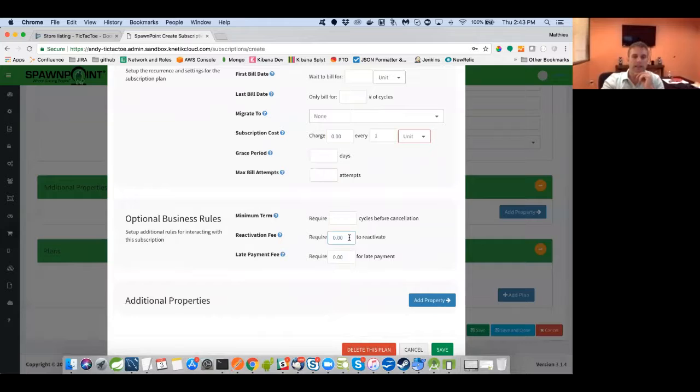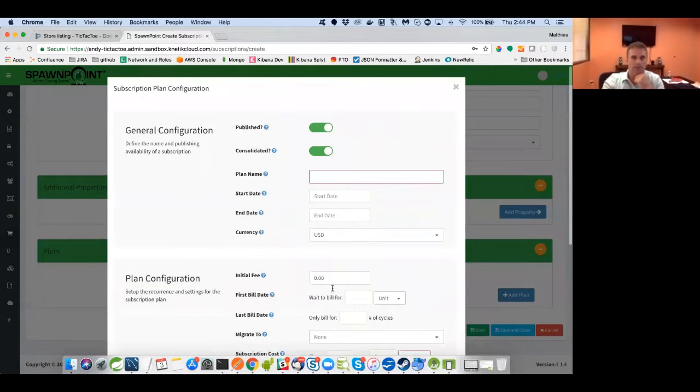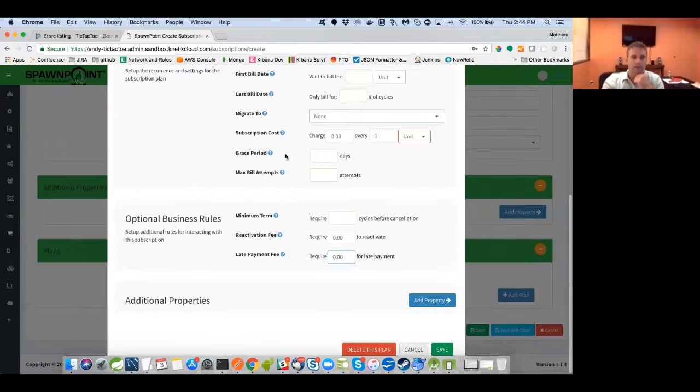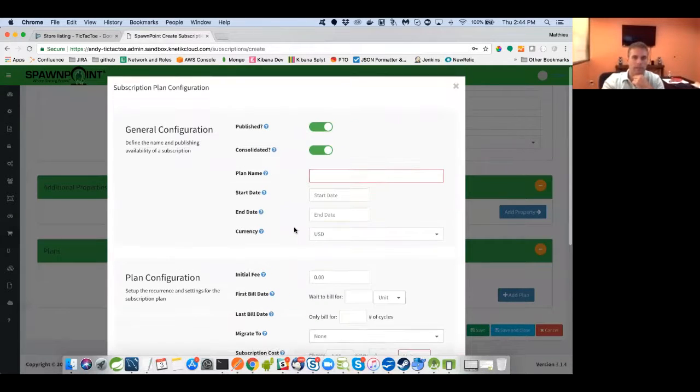Reactivation fee, that's when the payment gets delinquent and they want to renew the subscription. And a late payment fee if the payment is delinquent, and that's going to be accumulating on the invoices. And then you get your typical additional properties. If you want to customize that plan, maybe icons, specific fields that are relevant in your own application, et cetera.